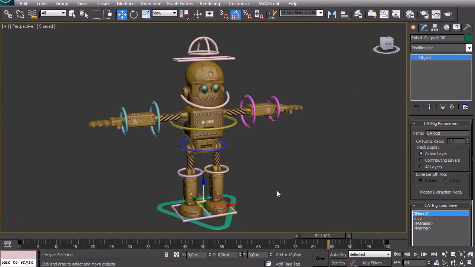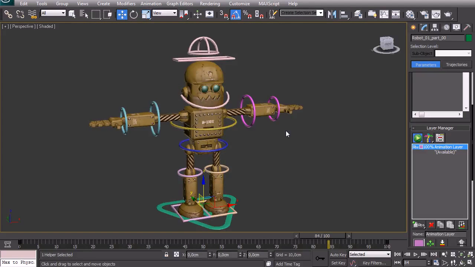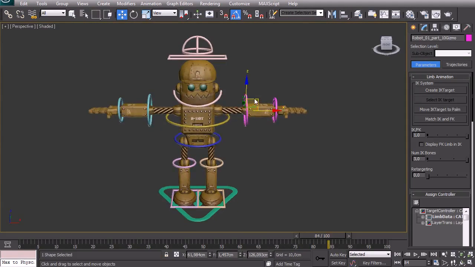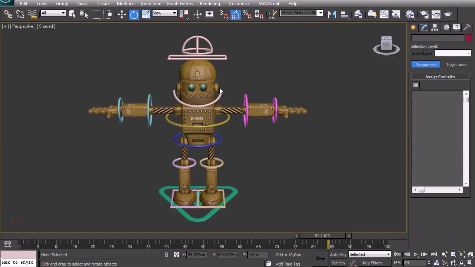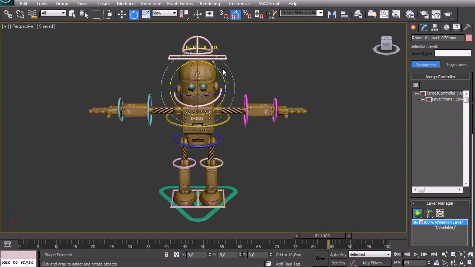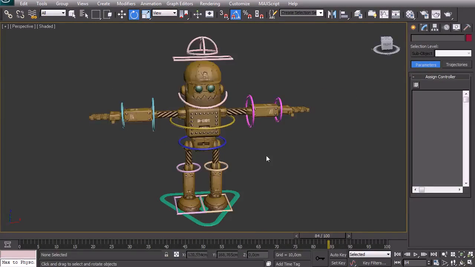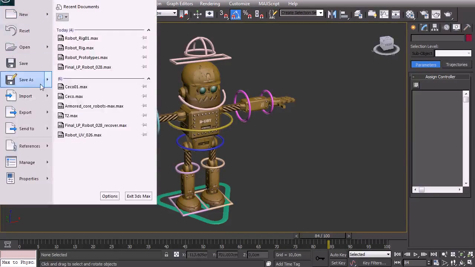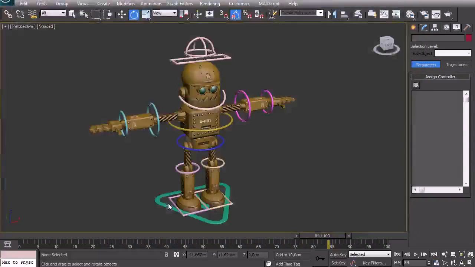Now if I go in here and turn this on, you can notice that those small controllers allow me to quickly manipulate all those things that I have, very roughly but very quickly and very efficiently. I can play with the jaw or some other parts of the robot. So I'm going to save this as robot final, so you can open it and examine what we did with the entire piece.